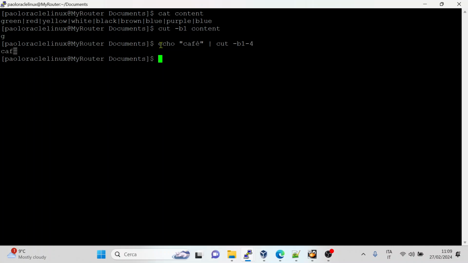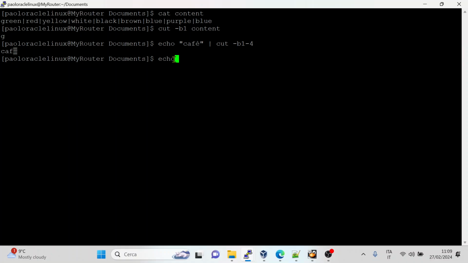You see, café is not recognized properly because it's not part of the ASCII characters. So it's an Italian word. The same problem happens when you use other alphabets like Latin, Arabic or Chinese or whatever. There are characters considered multi-byte.